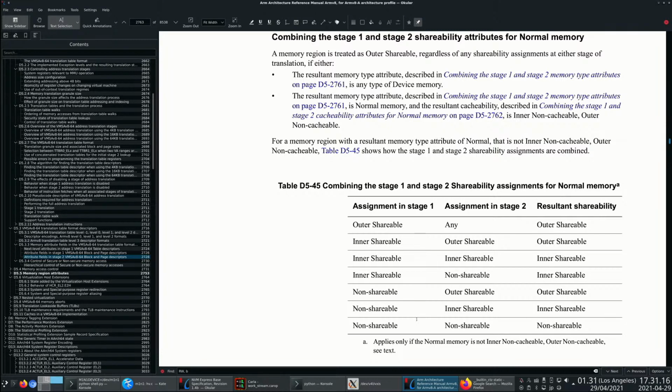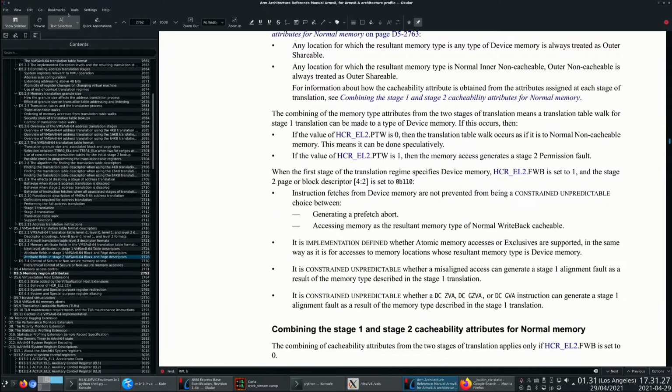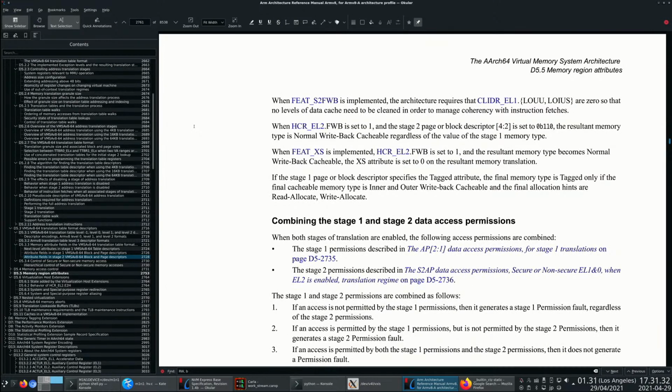Yeah, so it should just be non-shareable, and that keeps it the same. I'll ship that to us.